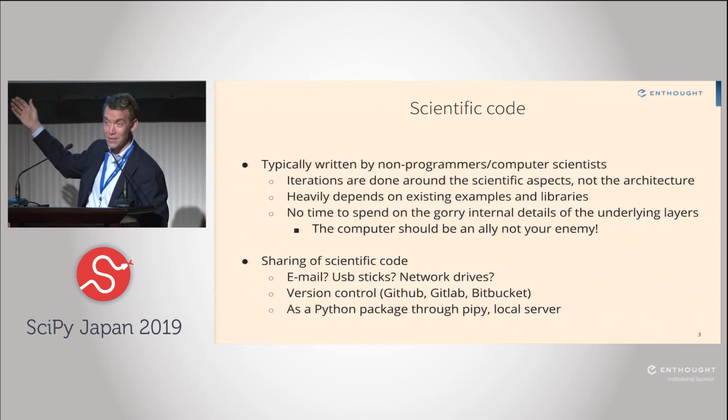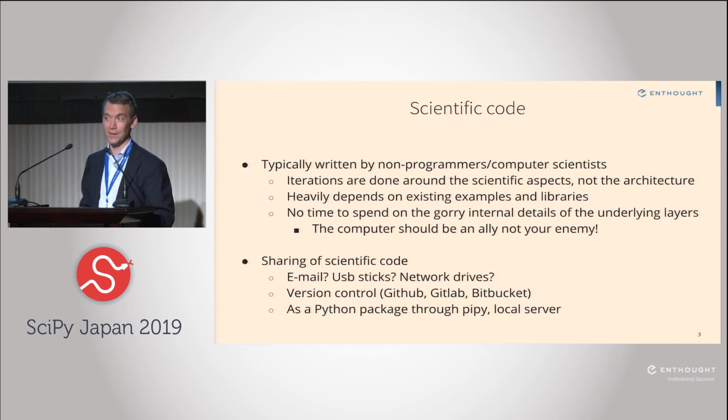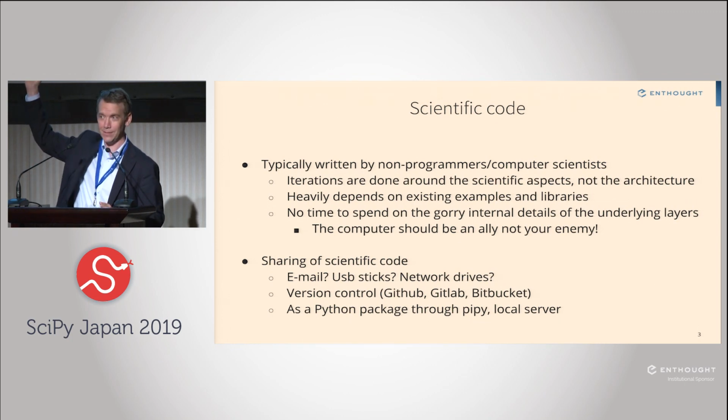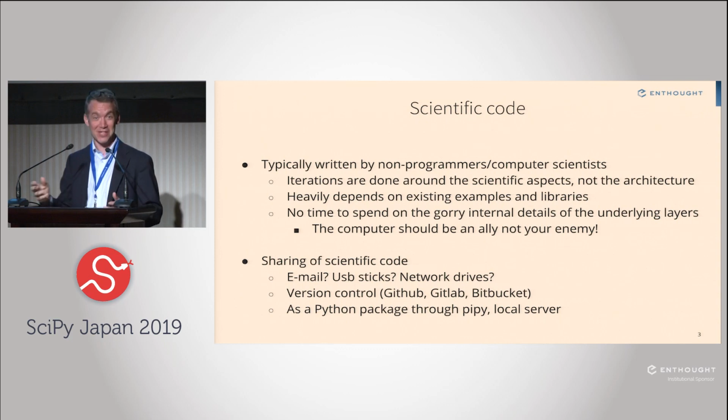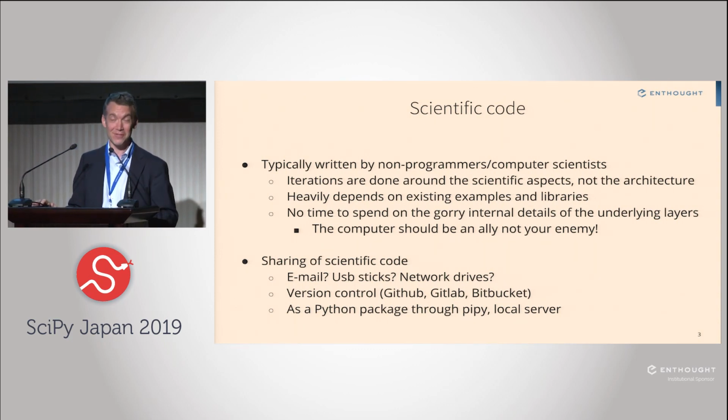The first type of sharing is by email or USB sticks, or even better, network drives. I don't know how many of you use that as a way of sharing scientific code. So I'm going to raise my hand, nobody's going to kill me in my company, please. So it happens. I'm sharing Jupyter notebooks by email every now and then. I'm sharing Python scripts every now and then with emails too. It's definitely not great practice, but that's how it's done.